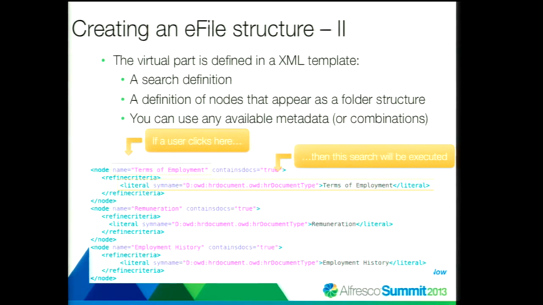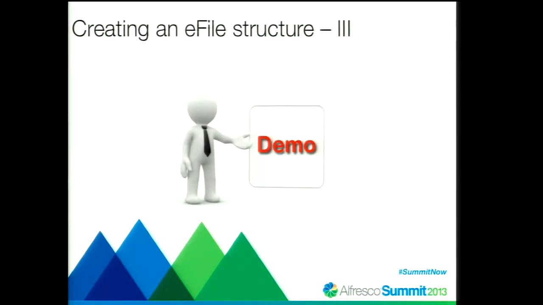It's a simple solution, but the simple solutions are most of the time the best solutions. It can be extended. You can, of course, use additional search criteria here. So, for example, the second example is called name equals renumeration. If you add a second search criteria here with the status equals new, then it would be something like new renumerations. So it's a powerful solution. And let's have a look at how it looks in our VM. So let's switch back to the VM.